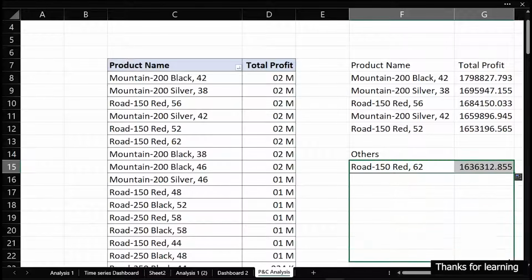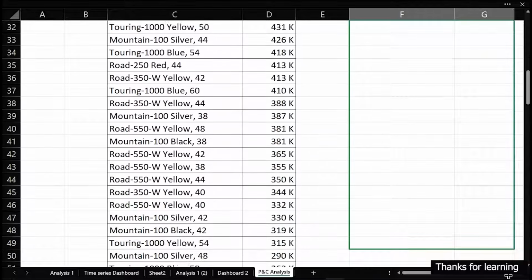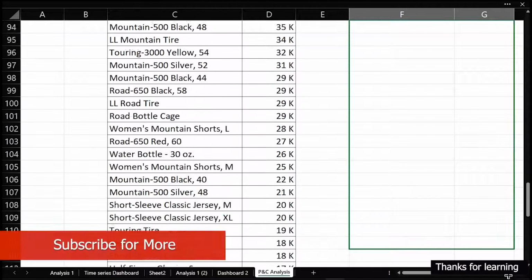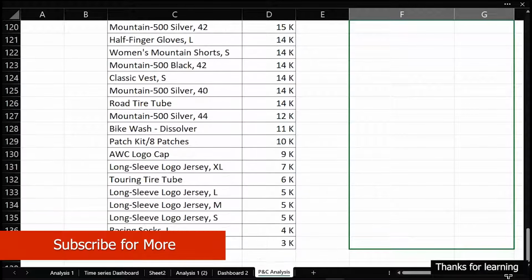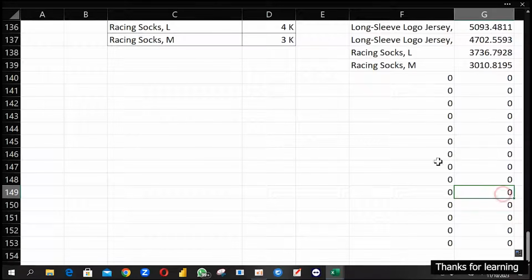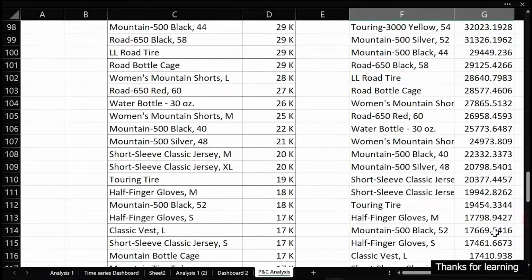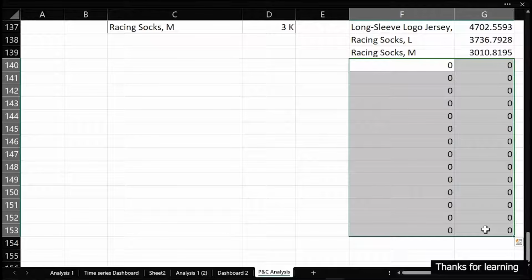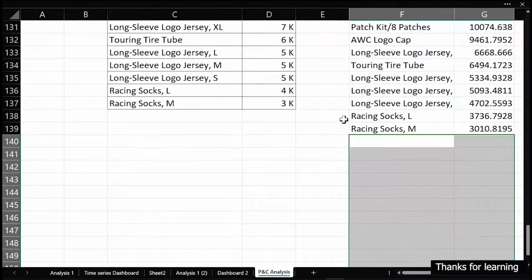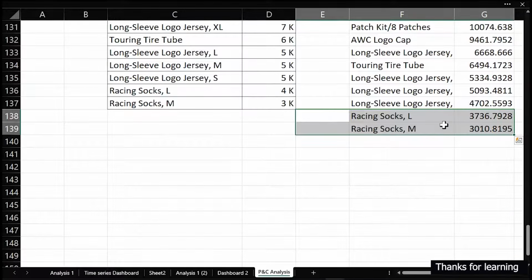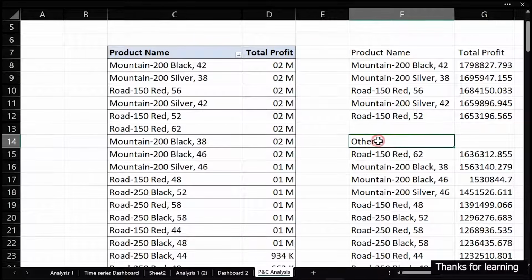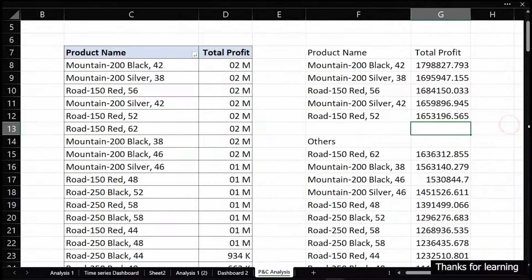I will have to take it down until I get to the final part where the products actually stop. So keep scrolling down until you have that. Okay, so we're going to get this off. Let's scroll down again. So we have it deleted. The reason why it goes beyond this by 2 was because we have 2 spacing over here, 1, 2, right? Then let's move to this end.